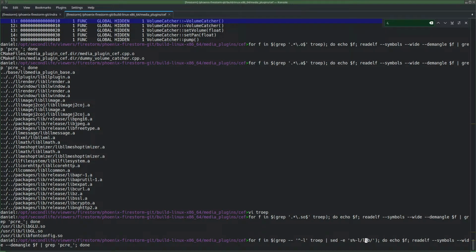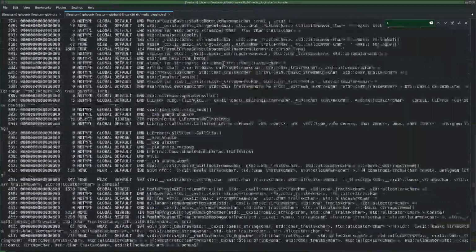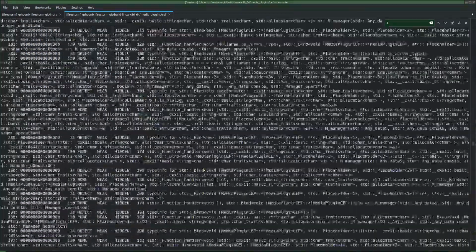It's not that easy, is it? It's either ends on .a or .so, I suppose. And what is the full path? Let's start with putting the full path in front of it. I totally scrolled off.